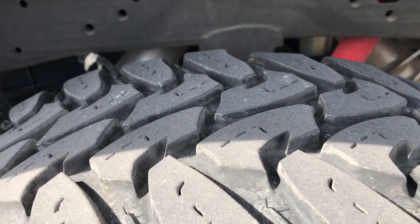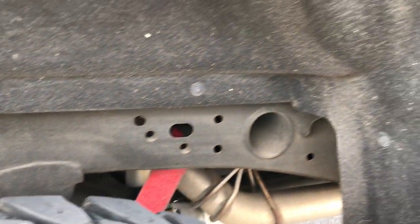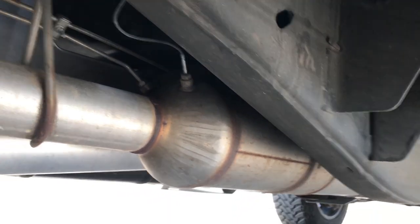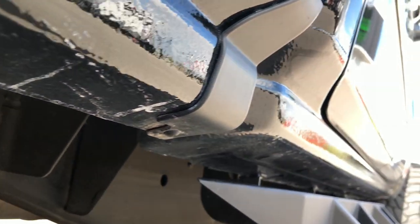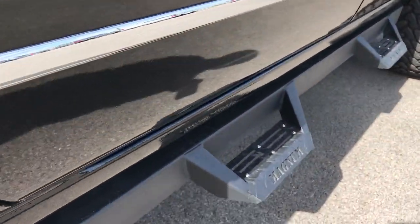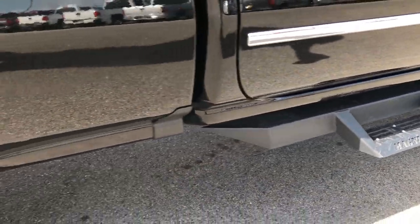Back rim is in excellent shape as well. The back tires have just about as much tread as the front tires, maybe just a hair less but at least 50 percent on there. It has nice wheel well guards and the frame and underbody is very, very clean. You can see it has all the remaining factory exhaust and the lower rockers are in excellent shape. It has these cool Magnum painted step bars — I think they look really good on this truck.